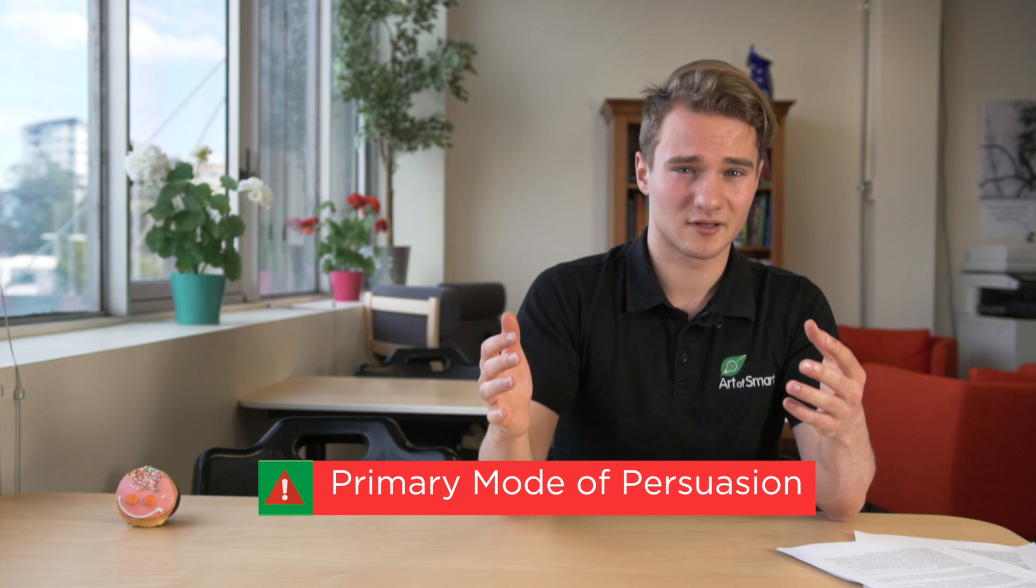So the second thing to consider is a primary mode of persuasion. That's basically asking what type of appeal the article is making. Is it an appeal to emotion, an appeal to logic, an appeal to your values and beliefs? Basically what reaction is the article trying to elicit from you and is it effective in doing so or why or why not? So the third thing to consider is the tone in which the article is delivered. Is it like an aggressive vicious attack or is it trying to frame itself as measured polite and nuanced? So typically when you're scrolling on YouTube you see some video which has a title like Ben Shapiro destroys liberals. The aim of the video is not to convince the opposition of Ben's arguments that he is correct but is rather appealing to those people who already agree with him. It's preaching to the choir so to speak. He's trying to reaffirm the support of his base. On the other hand when someone tries to present an argument as nuanced and considerate is often because the argument is either novel controversial or not widely accepted or for whatever reason the creator of the article is trying to change people's minds and is not trying to reaffirm the support of people who already agree with them.